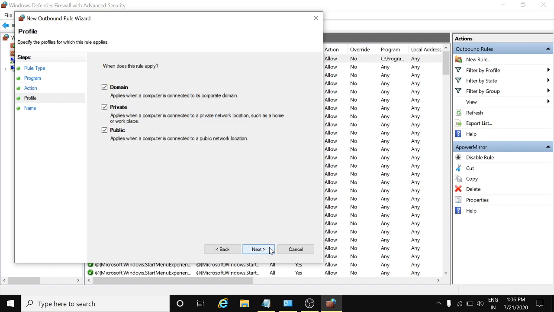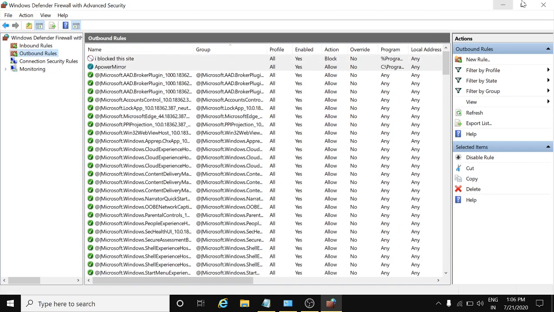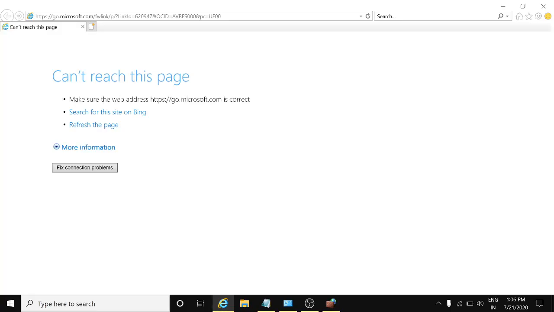Block the connection, domain, private, public, next. Then I just named it I blocked this site. Okay, now let's check. See, it will show you can't reach this page.